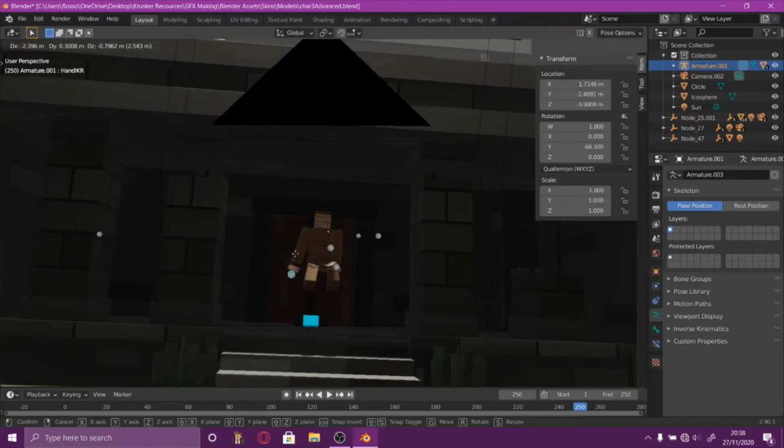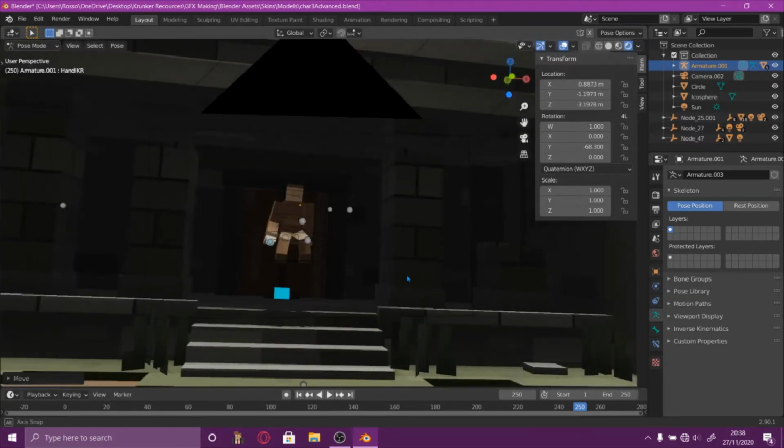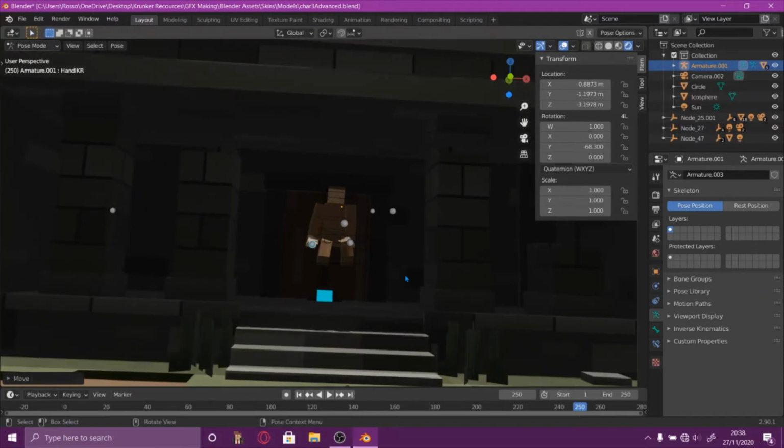So what you want to do is position the arm however you want after pressing the little button here. You can press any of these little grey buttons before you do anything, and it doesn't automatically do anything. You have to press the button and then press G afterwards. Once you're done with where you want the positioning of the arm or leg or anything to be, you left click. You do not press G again. It won't make a difference if you press G again, but I don't recommend it because it's a big waste of time.